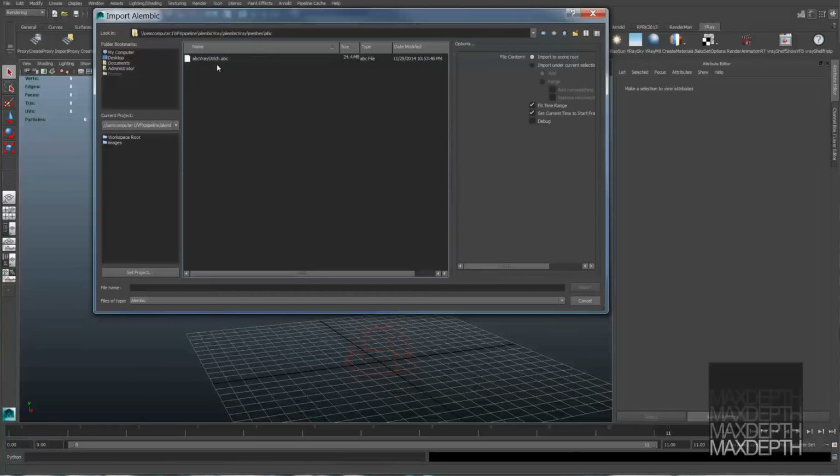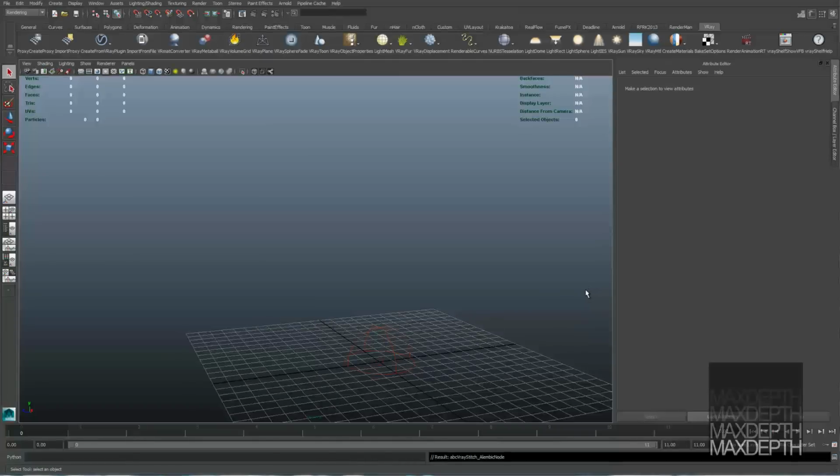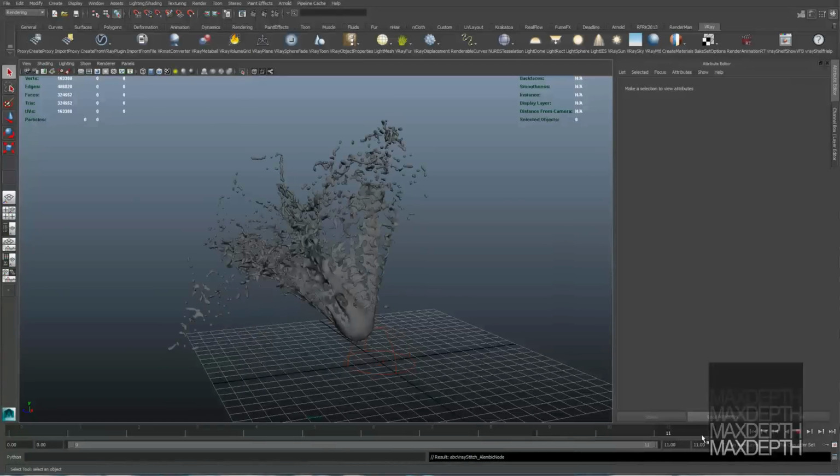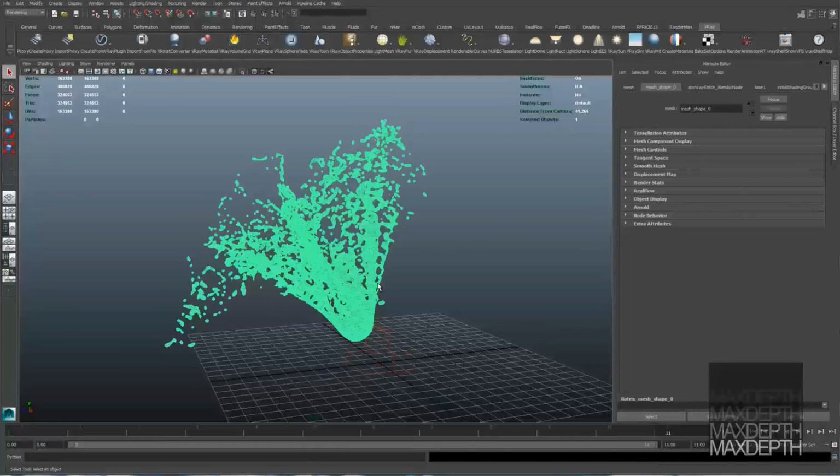Okay, and search to a folder, and then here we have our stitch file. So let's import this and scrub the timeline. And there we go, we have our Hybrido mesh Alembic file. So now we see everything has been imported fine.